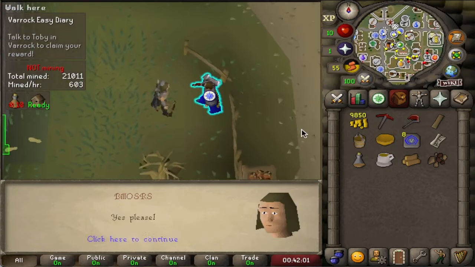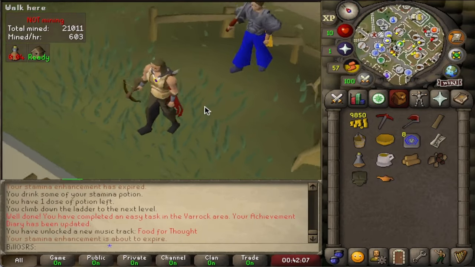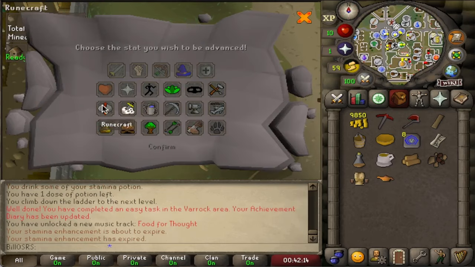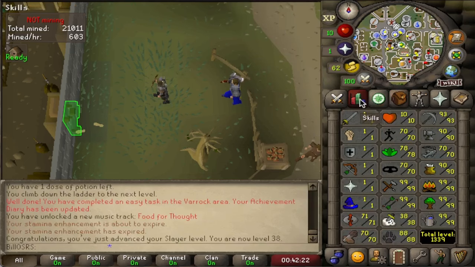I've finished up all my achievements. What do I get? I get the Varrock Armor 1, a little bit of fashionscape. It does not look good. And as we all know, an antique lamp. Wonder where it's gonna go. Oh yeah, right into Slayer. 2,500 more Slayer experience, bumping us up to level 38. We're so close to 40.